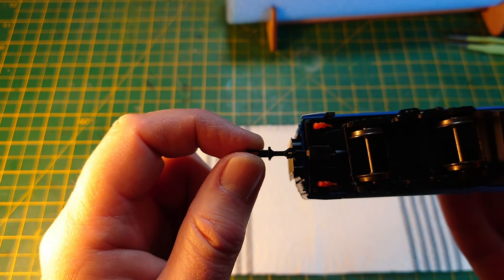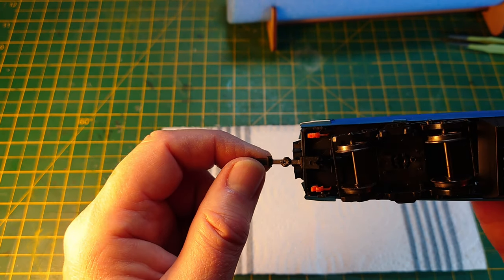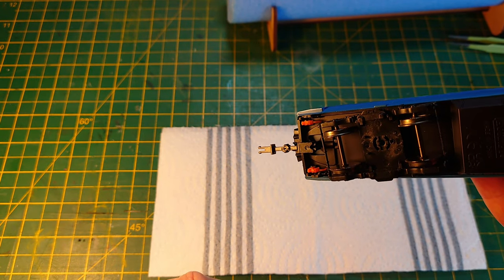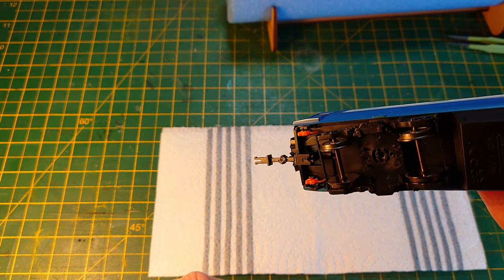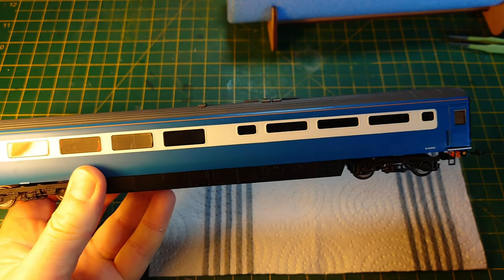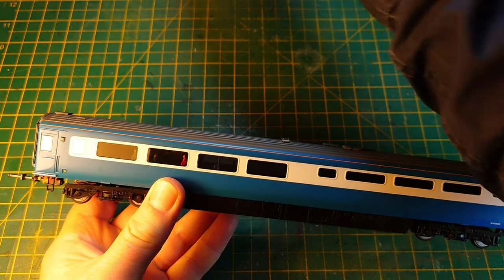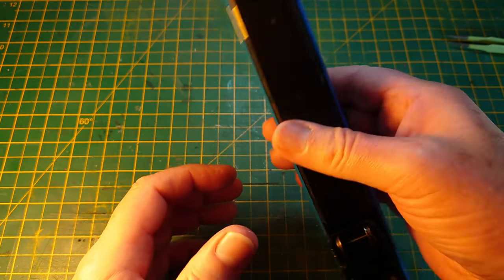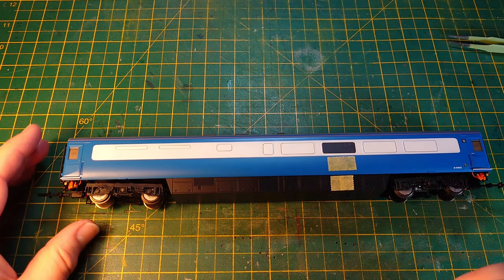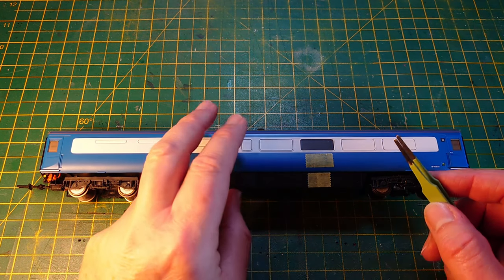And these couplers here are not the standard Hornby ones. I don't know who they are. Probably Bachmann ones. I don't know. So there we go. Let's get that out of the way. Fill it in there. So for filming points of view, there it is. There you go. It's all obviously lined up. So I'll now take that off.